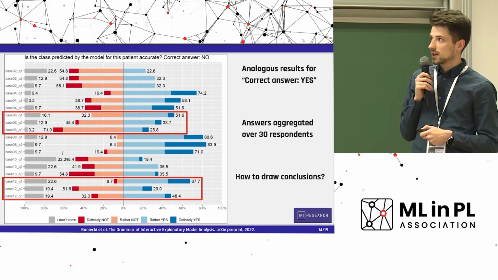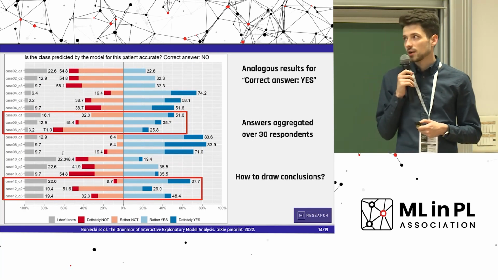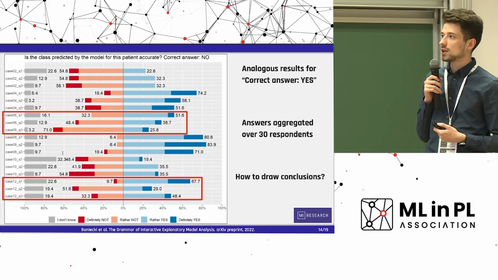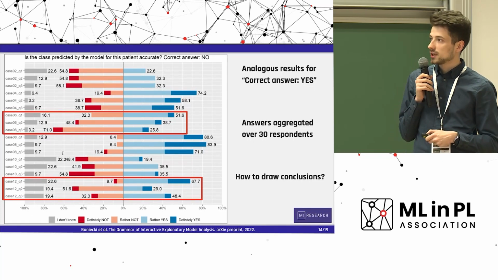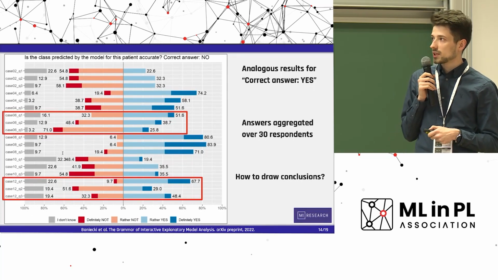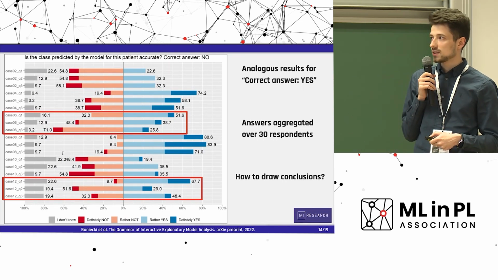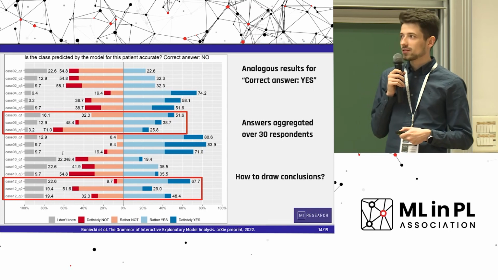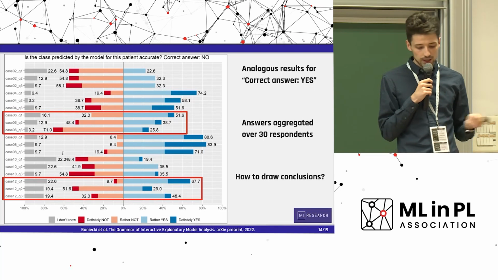But after adding more explanations, more people changed their opinion on the process. And after adding even more explanations, even more people changed their decision about the process. There are also other cases, like patient case 12, which was really hard to distinguish if it's correctly predicted or not. And we see interesting behavior where first many people were sure that this is a proper prediction. Then after adding another explanation in this sequence, many people changed their mind. But then after adding even more explanation, they changed their mind to another answer, which is no.